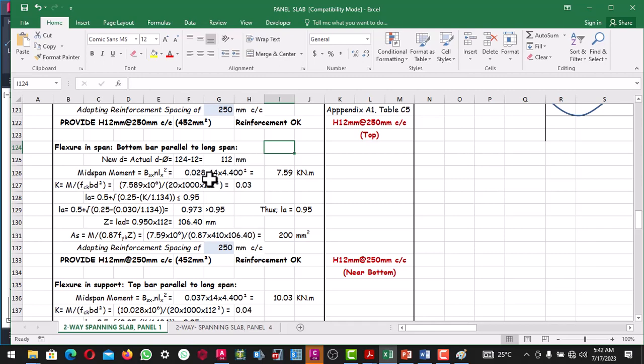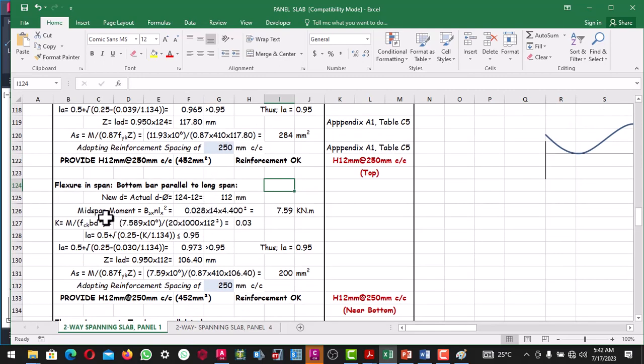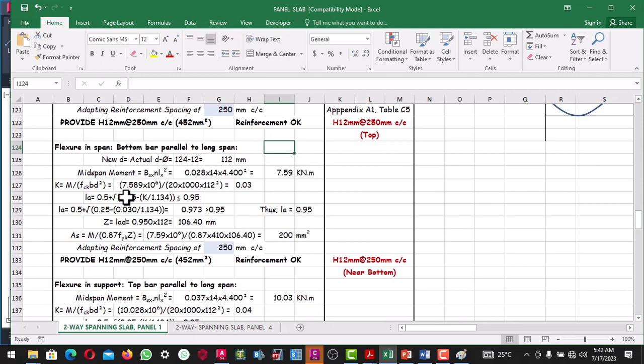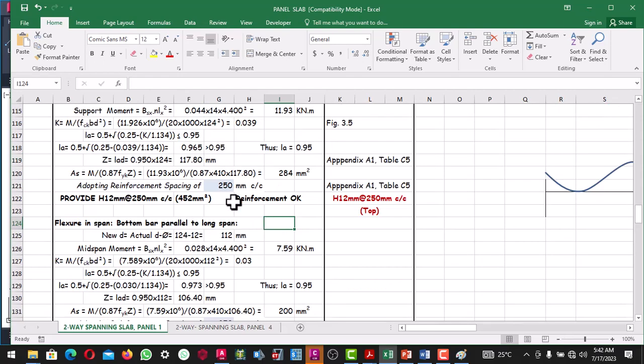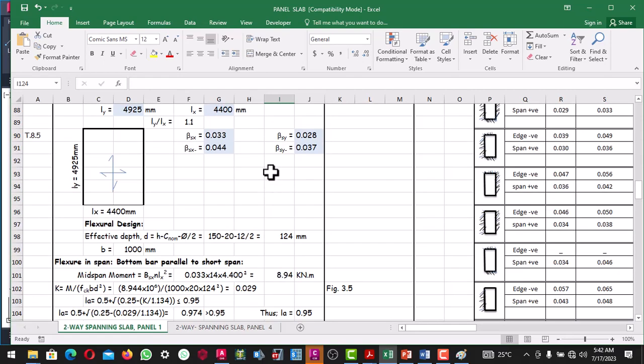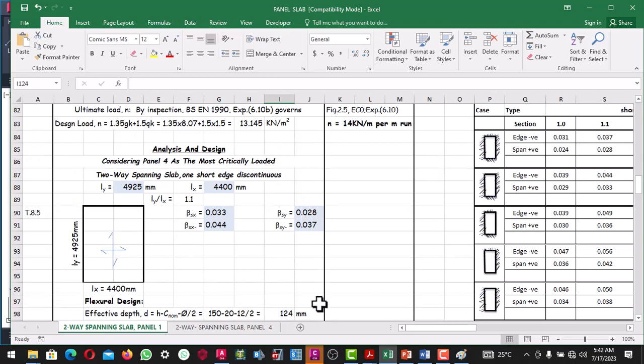So for the midspan, the moment coefficient is 0.028.